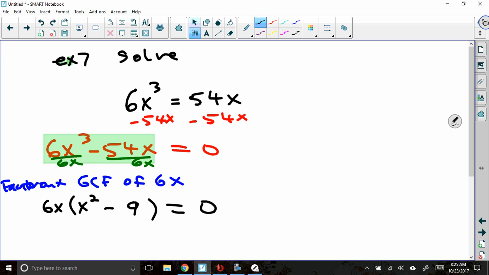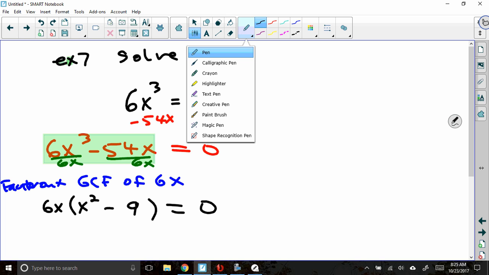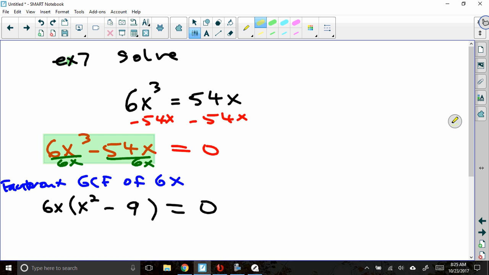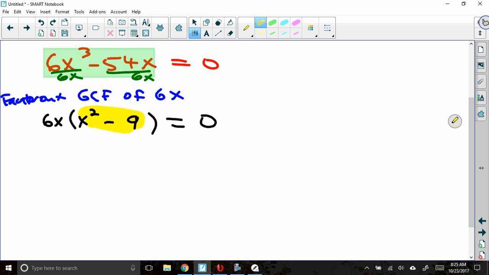Now, I really hope that we didn't forget our specials and we know what this is. X squared minus 9. We're taking the difference of two squares, right? So this is going to factor down into something plus something and something minus something, plus and minus the same stuff. In fact, what are we going to have there? A 3 and a 3, right?